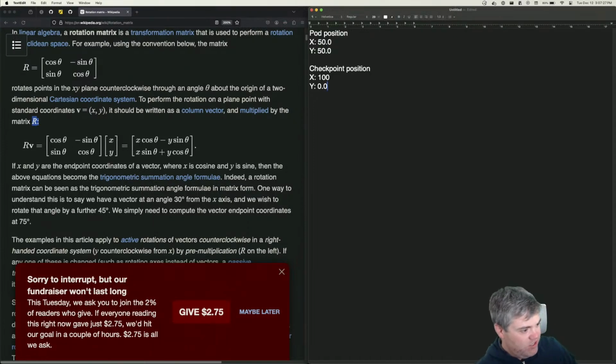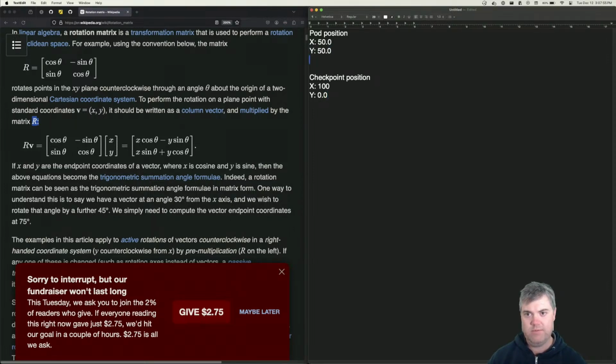No, so you have orientation angle. You start with 1, 0. Rotate it by orientation angle to get orientation vector. Then range, checkpoint, then angle between range and orientation is cosine h dot product range. Wait, so we have orientation angle. Correct, so we have the orientation angle. And that's 0 right now. So directly to the right.